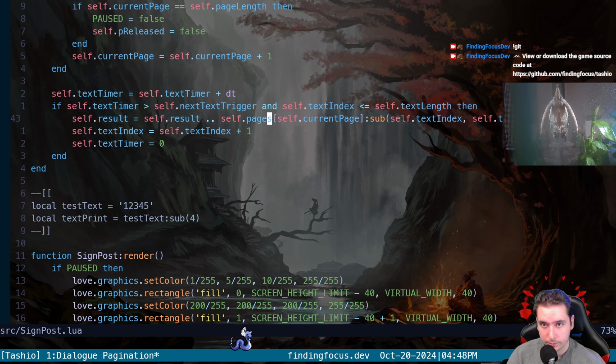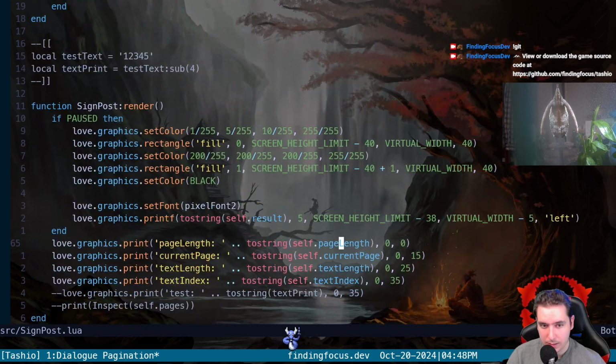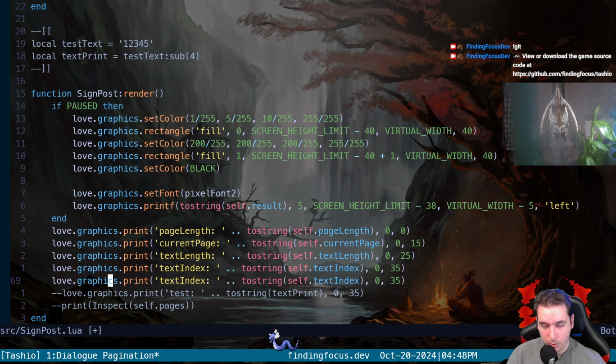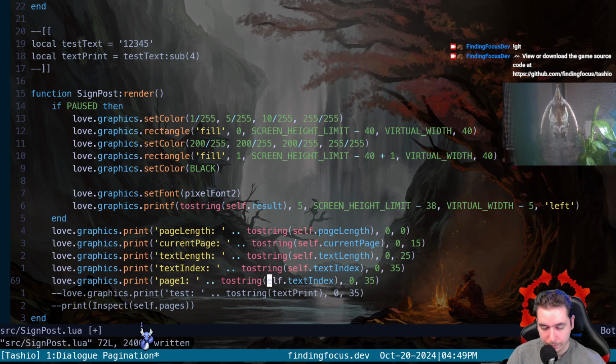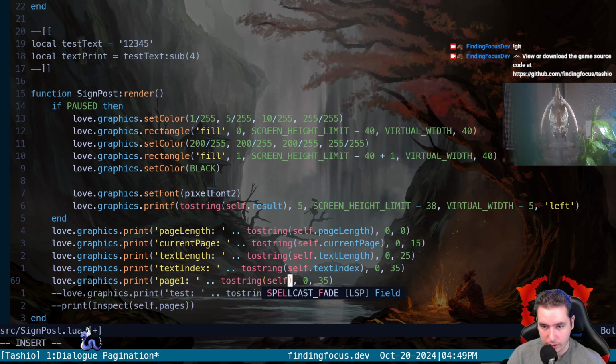Okay. Pages, current page. Okay, well, let's test this then. Let's see what is in pages. Page 1 is going to be self.pages at index 1. Did we do this?